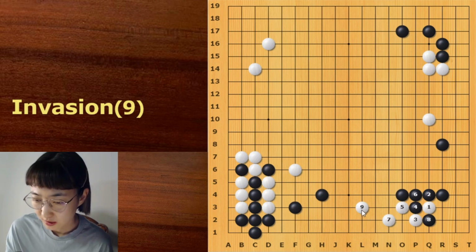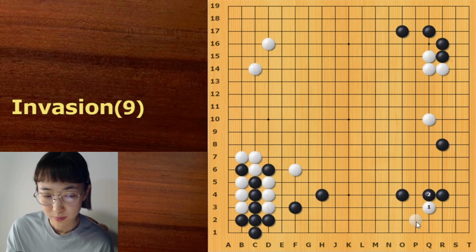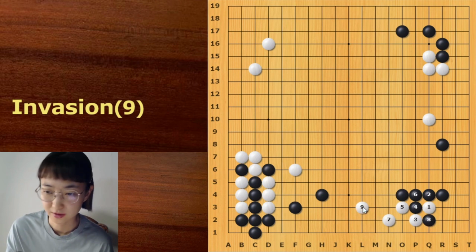Then this could be the end of this variation, because if Black plays here, White doesn't have to answer this area. White can tenuki, so for Black, at the moment, Black can tenuki. Black can play here or Black can bump here. Remember, if White plays here, then White can settle down like this, or White can play like this or this.